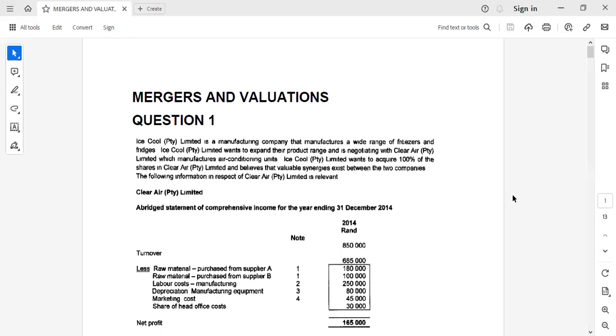There are two things there. You should always check the percentage that is to be acquired, because they can ask you to calculate how much can be offered to a company. So after finding the value of a company, if you want to buy 60%, then you have to calculate the 60% to determine the offer. So always check, are we buying 100% or whatever percentage? And also check the question, because even if we are buying 30%, they can ask you to calculate the value of the business. If they just say calculate the value of the business, even if we want 30%, we're just calculating the full value. But if they say calculate the offer that can be made, then you have to use our percentage to see what can be offered there.